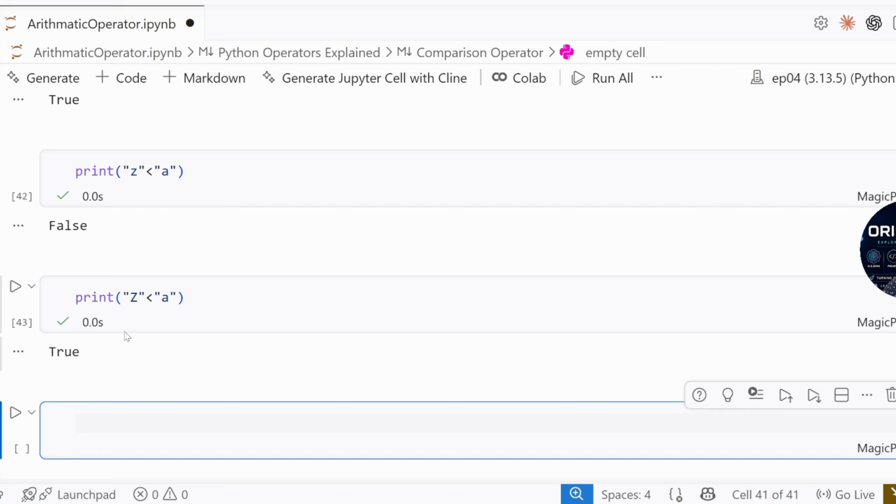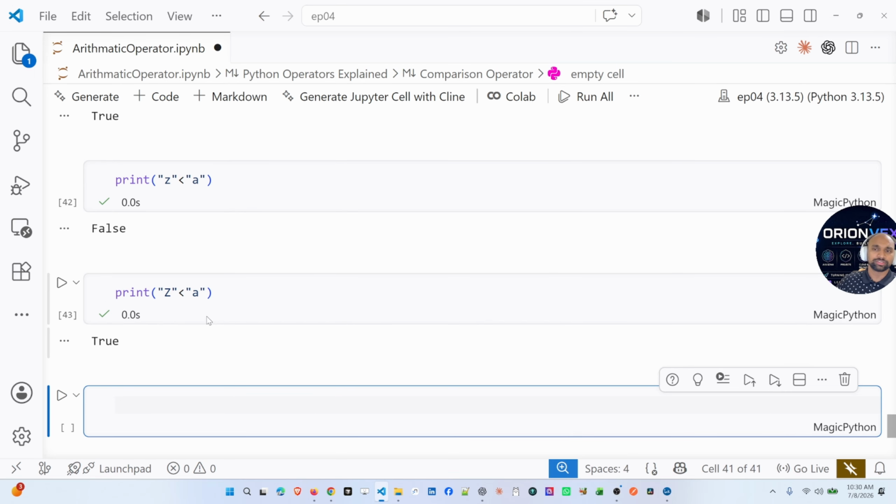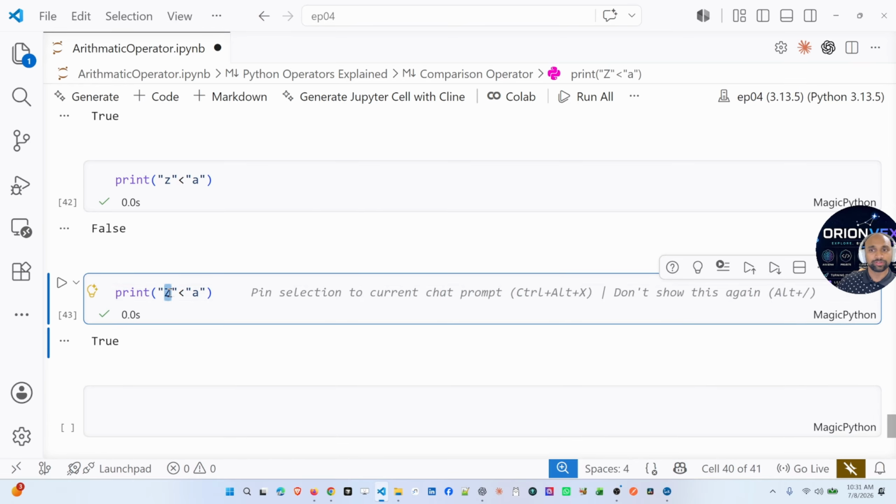That's why we are getting true, Z is less than a. When we do this string comparison, this comes into the picture. What is it seeking? It is checking the ASCII value behind the scenes. The ASCII value of uppercase Z is always less than the ASCII value of lowercase a. That's why we are getting this output.